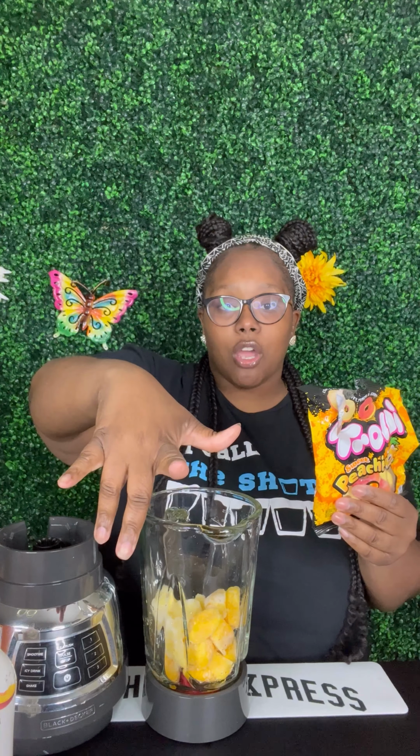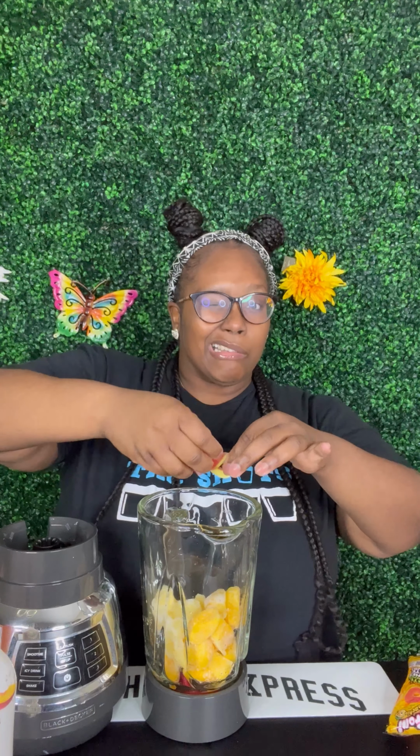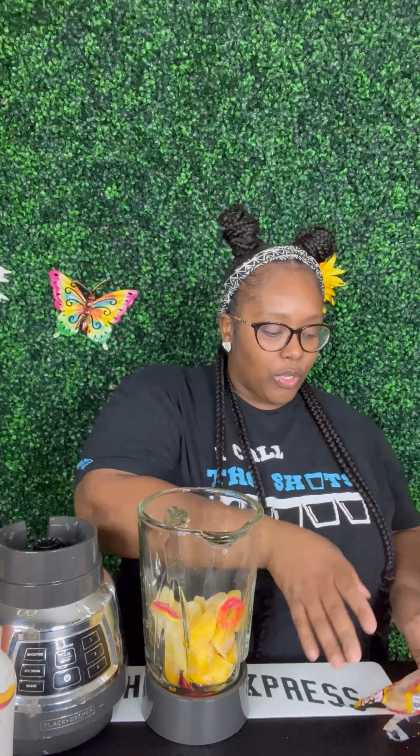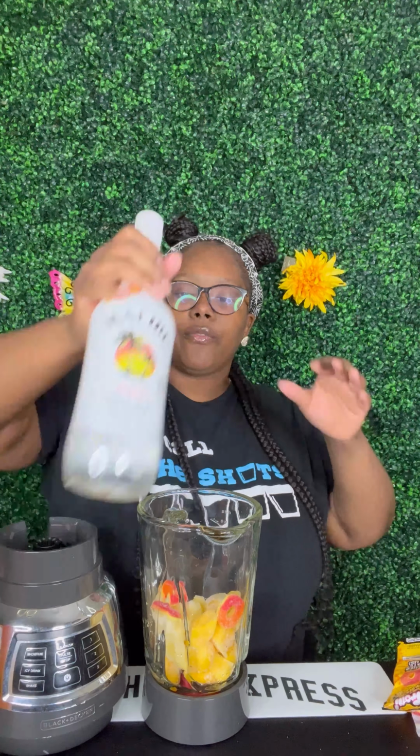We also got some frozen peach rings, very much optional if you don't like candy in your drink. But peach rings don't really take away from the drink, okay? You heard that. All right, so we're gonna drop in some peach rings. Peach rings is going to also give it that sweetness that it needs to give.